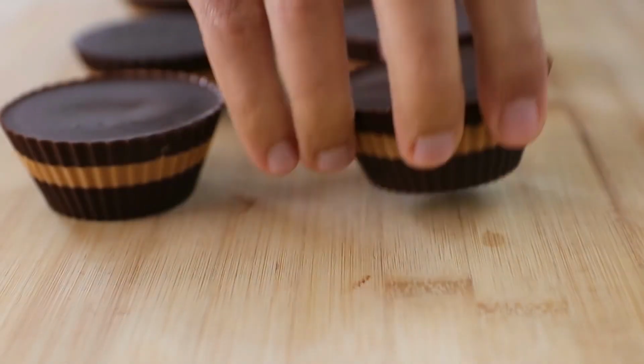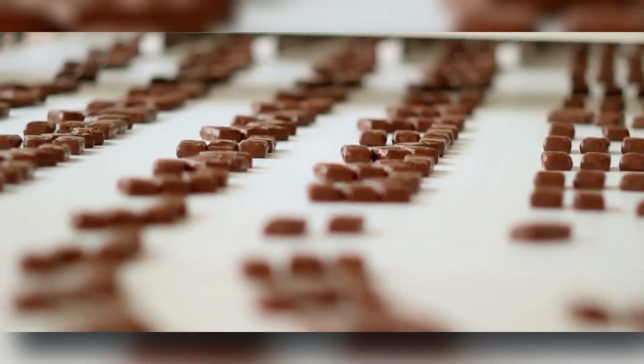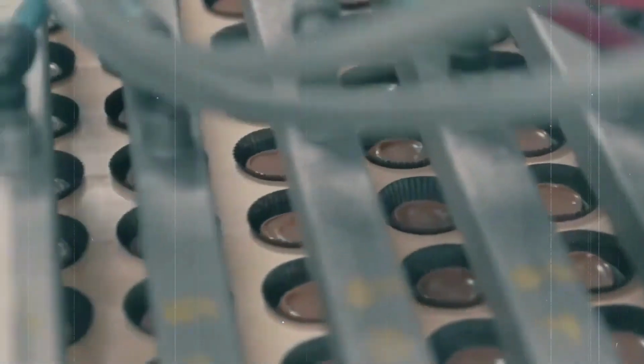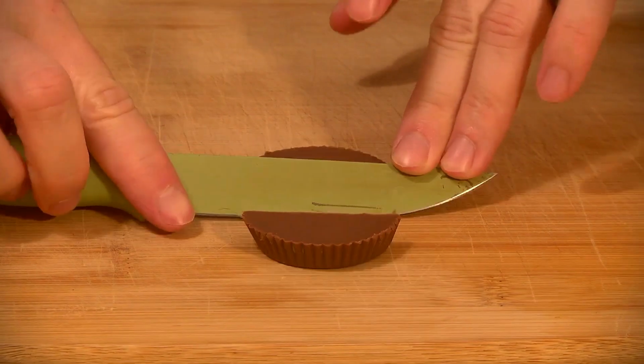After the cups have been formed, they have to be coated. As the cups are moved along the conveyor belt, they're coated in chocolate. This is done through a spraying machine that sprays a predetermined amount of melted chocolate on each cup. The machine then vibrates as the cups move, spreading the chocolate evenly across the surface. As you see, every single ingredient and process has to be precisely measured to ensure that the quality across each batch of Reese's Peanut Butter Cups remains constant.